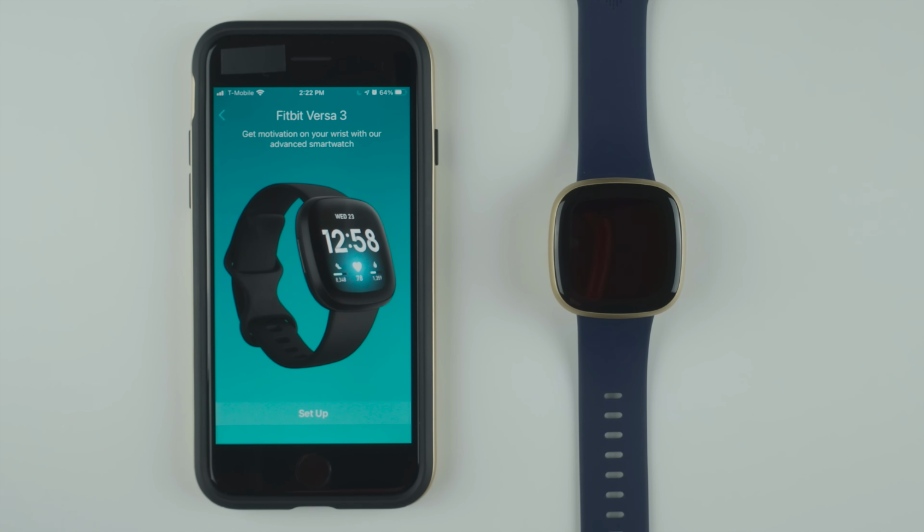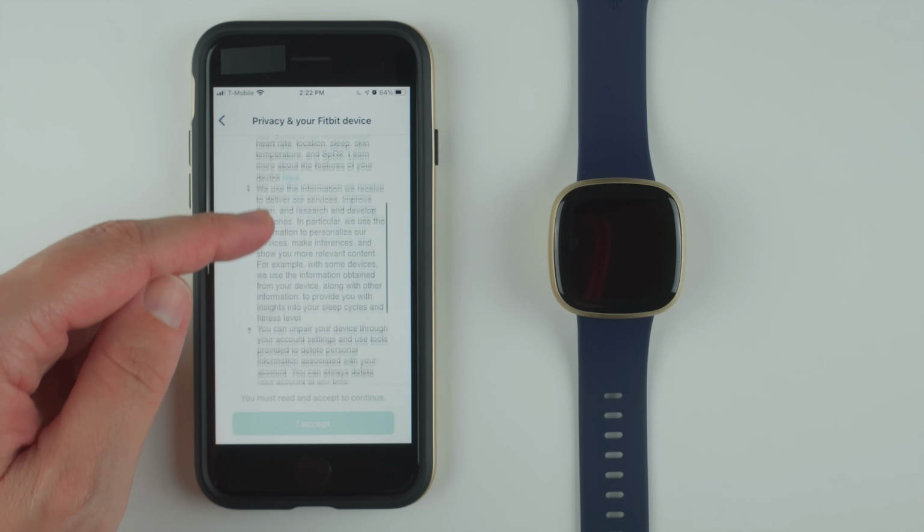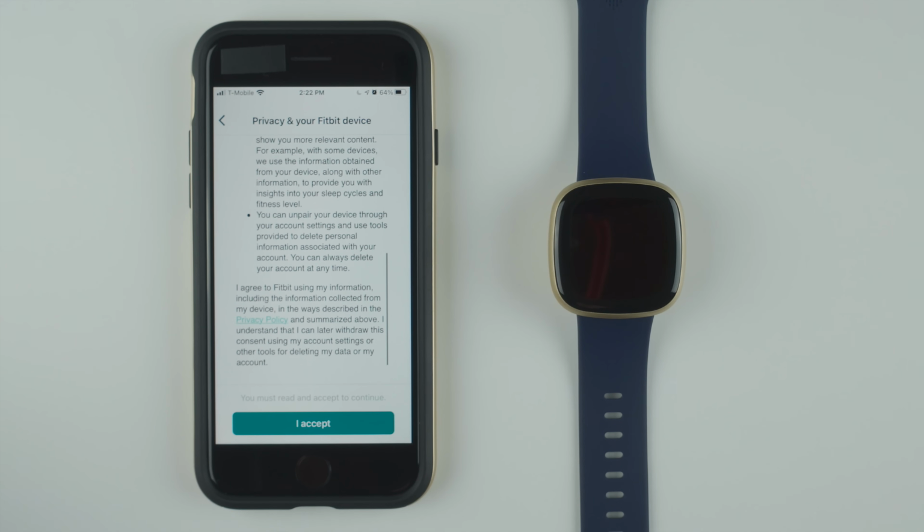Alright, Fitbit Versa 3. Get motivation on your wrist with our advanced smartwatch. Go ahead and tap Setup. Privacy and your Fitbit device. So they're telling you a bit about their privacy policy. Go ahead and read through this information, and if you agree, go ahead and tap on I accept.